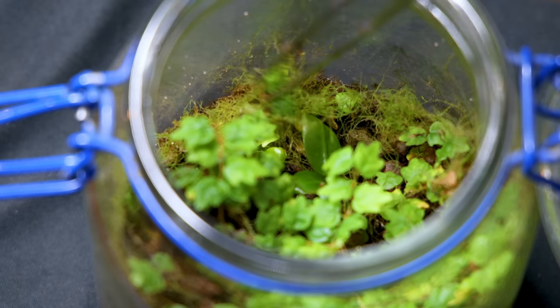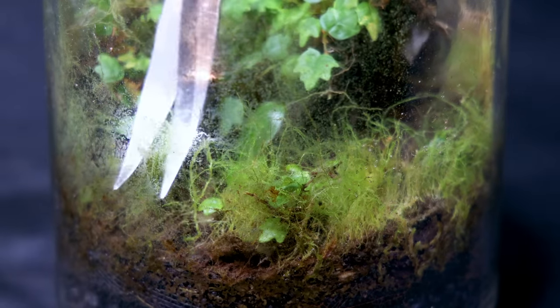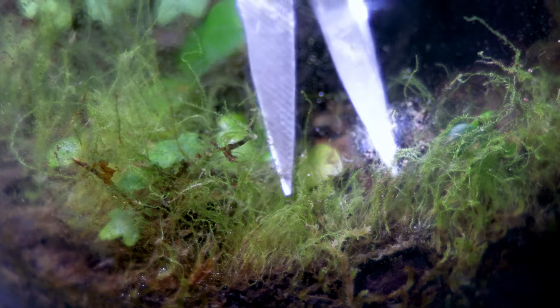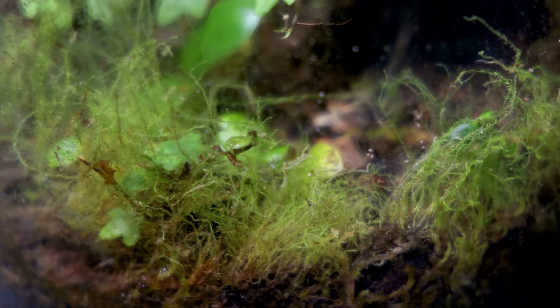Springtails jumping all over the place as I'm doing this. And then I come back with the scissors, just carefully snip it and pull off the excess. I want to revisit what I said earlier though about this being an art form. As many of you know, that is how I view terrarium. I definitely view it as an art form.